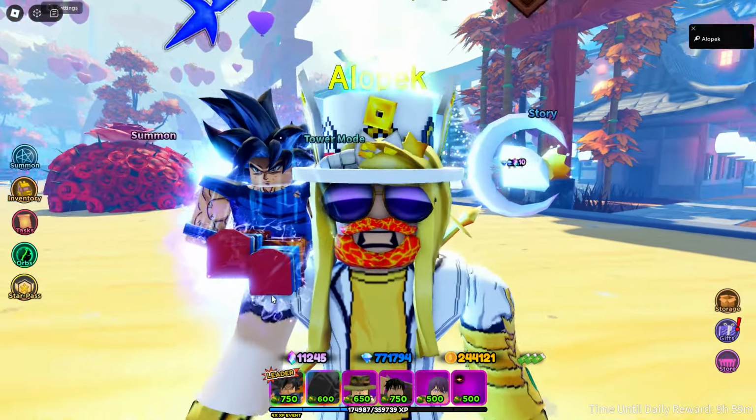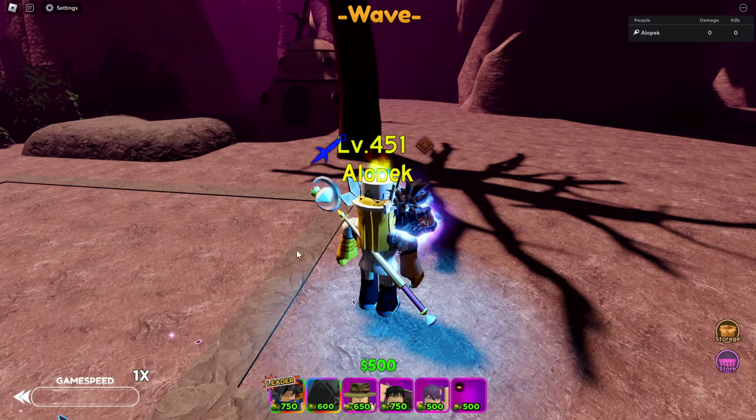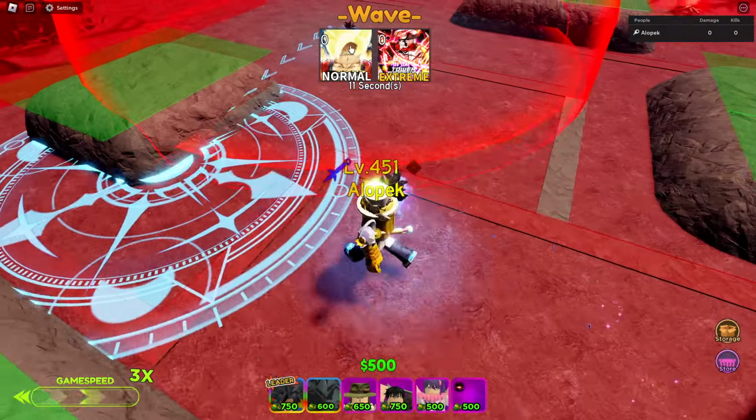Let's use the new fastest SPA units in All-Star and take on Infinite Mode. Here we go. All right, guys, we're going to do this challenge without any orbs. Obviously, except for this guy right here because he needs the orb for this challenge. All right, let's get it started.